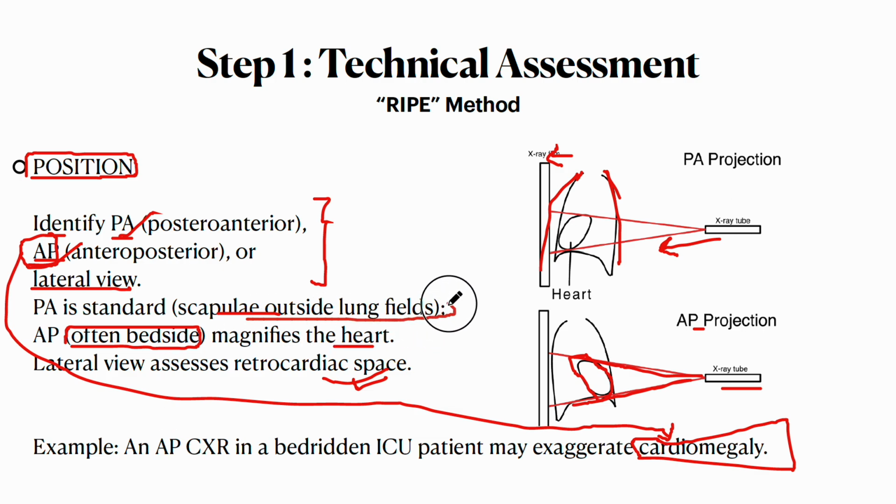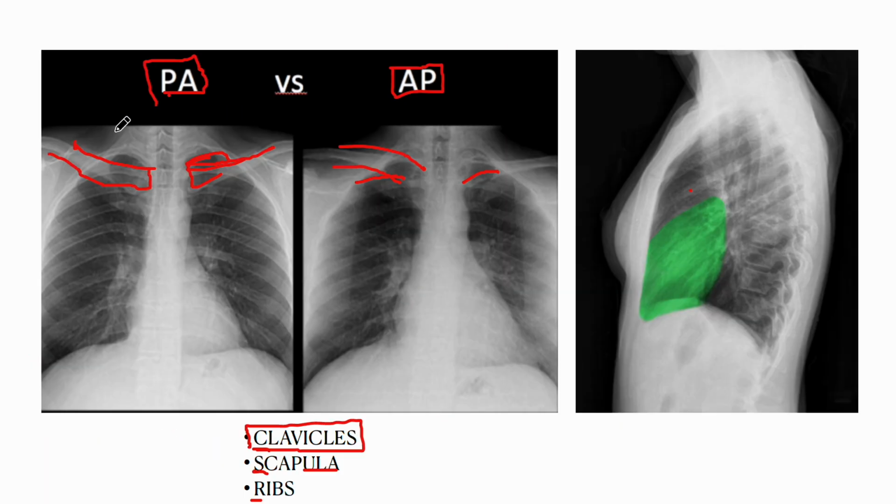And for the scapula, we had talked about it earlier. The scapula is outside the lung fields in PA view. There is no scapula in the lung field, not even the inferior border. But in AP view, we can see the scapula, though here it is very poorly made, right? So we cannot see it here, but we can actually see the borders of the scapula in AP view. And for ribs, it is very easy. In posterior anterior aspect, we can count the posterior ribs, and in anterior posterior aspect, we can count the anterior ribs so easily.